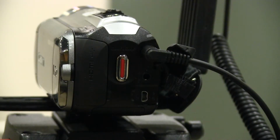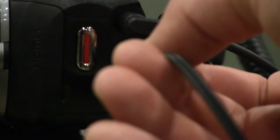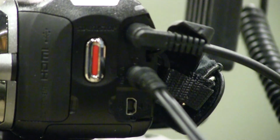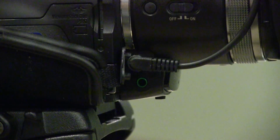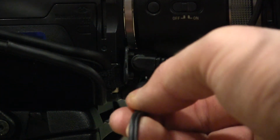For the Vixia, the headphone port is found under the same flap that the microphone port is under. The headphone port is directly under the microphone port. The headphone port for the Sony is also found under the same flap as the microphone port. It is found directly under the microphone port itself.